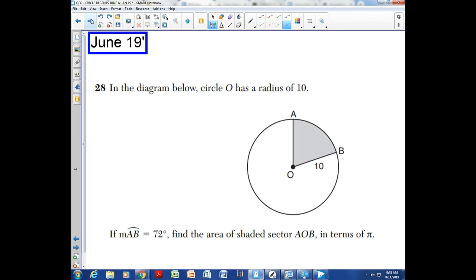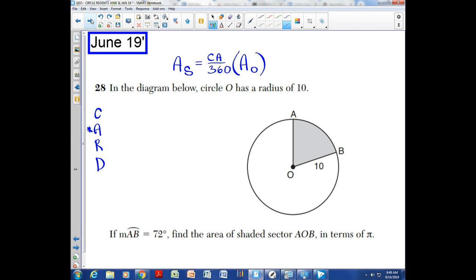First of all, the area of a sector is equal to the central angle out of 360 degrees times the area of the whole entire circle. So I like to, on the side of my paper, do a little CARD and see what information is given to me and see if I can figure out the very important area of the whole entire circle before we find the sector.